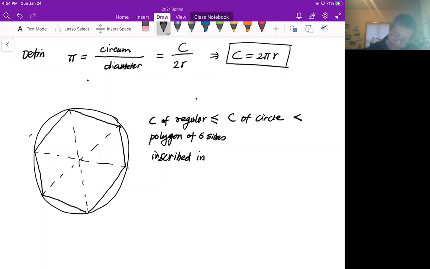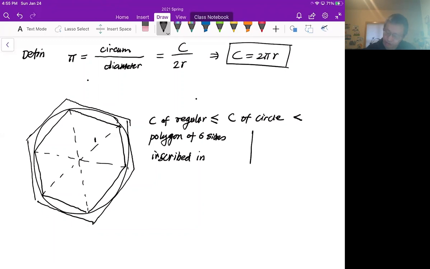So if I have another one, the circumscribed one, like that one, and like this one, and then we get this one here, and we can get another one. So this is another regular polygon of 6 sides, right? But one is inscribed, the other one is circumscribed. One is outside, one is inside. Does that make sense? So that's a circumscribed polygon. Assume that this is one here.